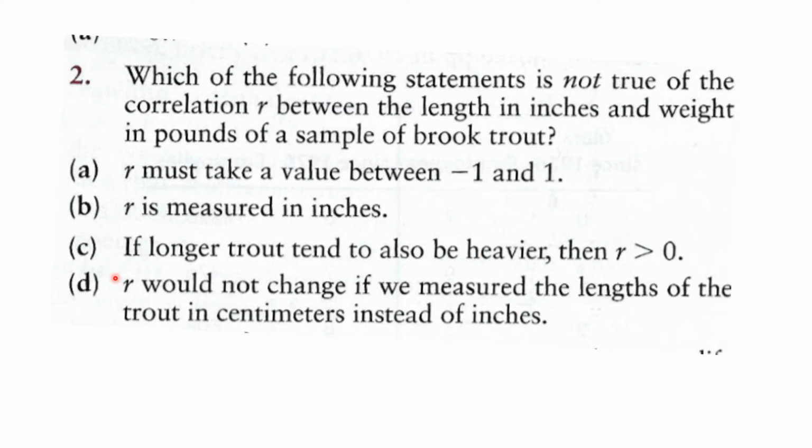All right, and D is also going to be true. R would not change if we measured the lengths of the trout in centimeters instead of inches. That is true. Correlation does not care about what unit of measurement you're using. So A, C, and D are all true. What's false is B. Correlation is not measured in inches. So B is what is not true.